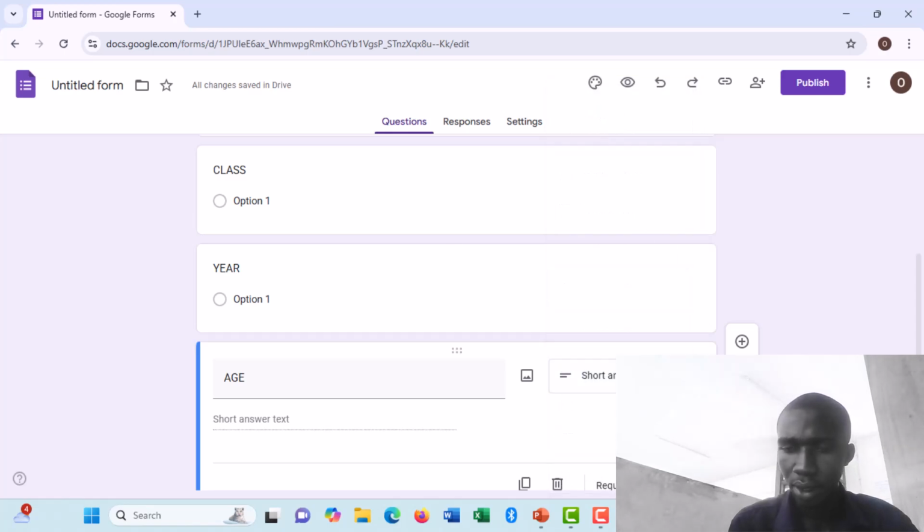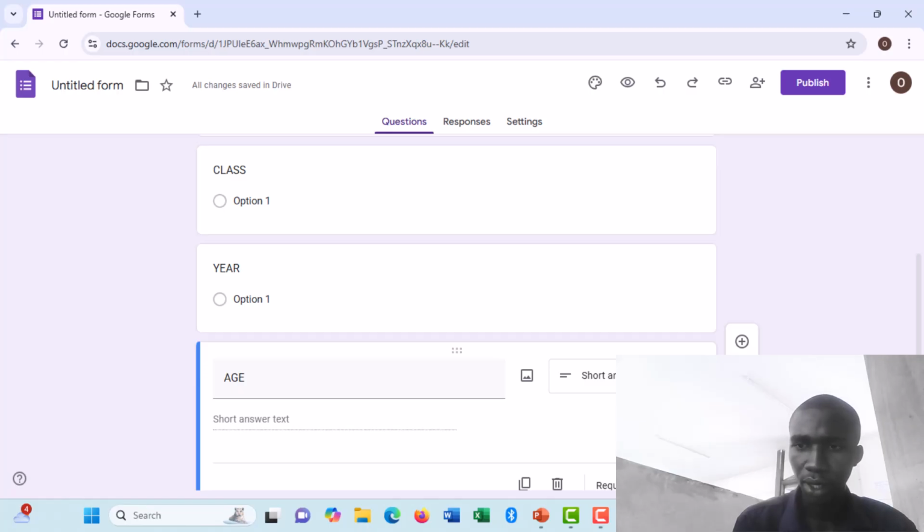This option is for importing questions, add title and description, add image, add video. This option is for making it compulsory for you to fill.